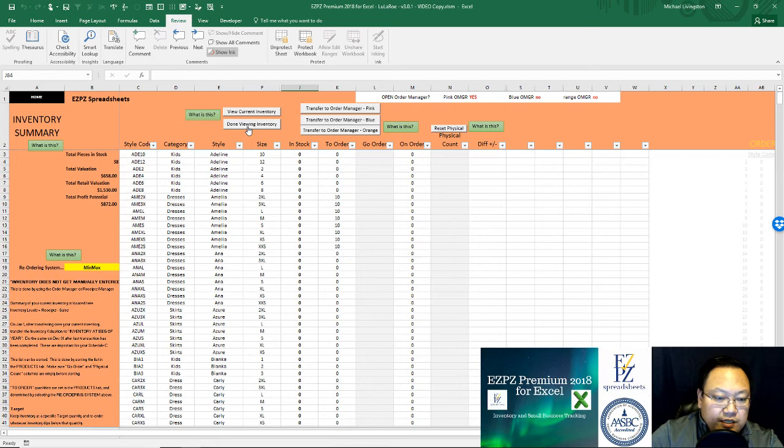It's important to use Done Viewing Inventory if you want to be able to view the number of pieces that you have in stock. 38 being the leggings, because we have leggings for build count as half, but leggings for EZPZ still count as 1. Again, you're going off of sales items, and then it'll give you items like a valuation, what the total average retail valuation is, and of course what a profit potential would be as well. Okay, so that's your inventory summary.